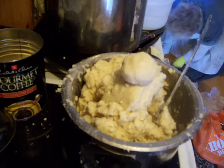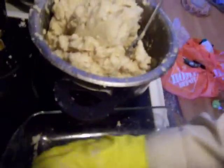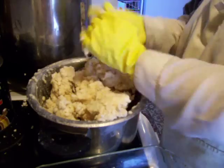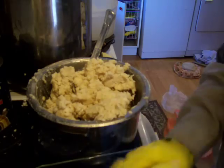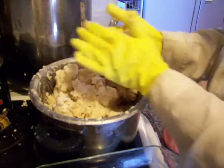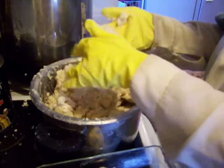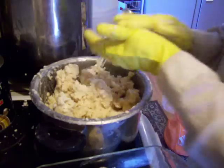That didn't work. Okay. So I'm gonna put this in this and make them in balls and put them in there. Mashed potato balls. So it does seem to have rebatched somewhat. At least it's able to do something with it. I don't know about this pouring it into molds thing.